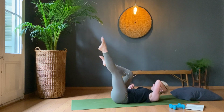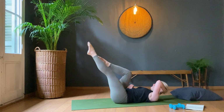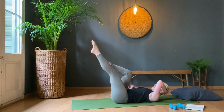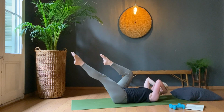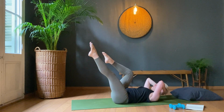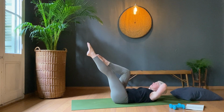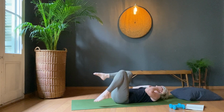And circles. 1, 2, 3, 4, 5, 6, 7, 8, 9, 10. Reverse it. 1, 2, 3, 4, 5, 6, 7, 8, 9, 10, and oblique twist. 1, 2, 3, 4, 5, 6, 7, 8, 9, 10, and rest.